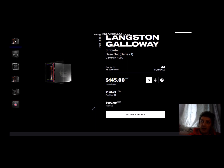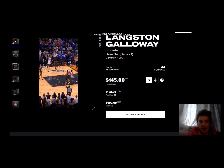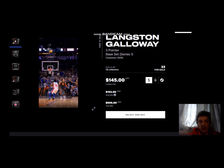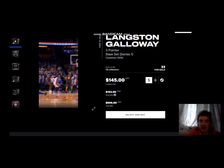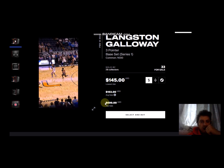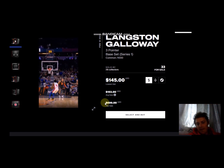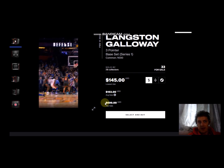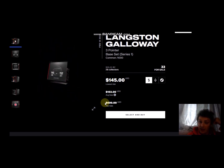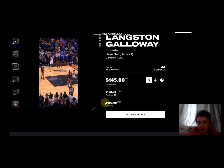So if they're gonna curate this, and they're probably just doing it randomly, because if not, it would take quite a few man hours to put these packs together. But that would really increase sentiment, right? That would increase the community's feeling. And you would be like, well, I pulled Langston Galloway, but I also pulled a RJ Barrett rookie, and it evens out. And I hope that they do that, because if you spend $600 to $1,000 on tickets and you pull Langston Galloway, and then 3 Andrew Wiggins, and you walk away negative $200 or $300, again, it's on you. You're the one that chose.